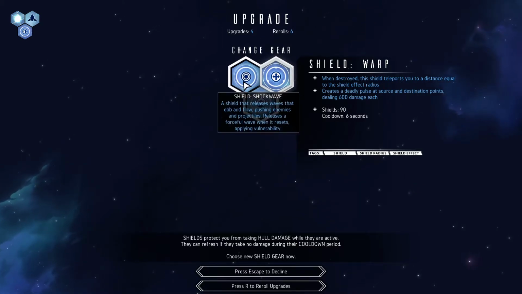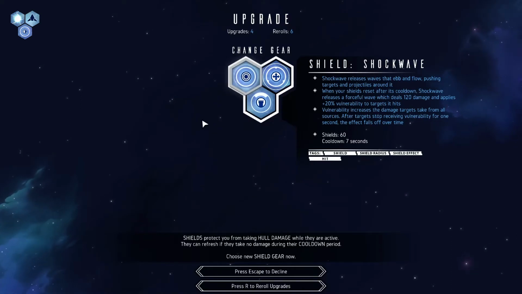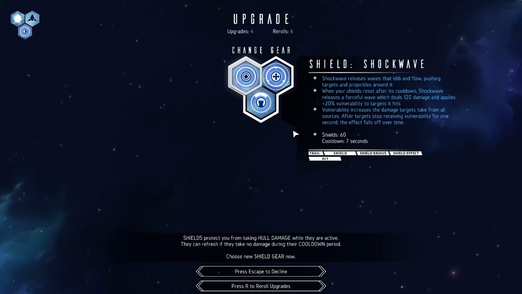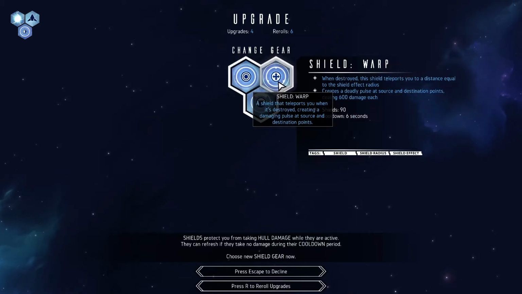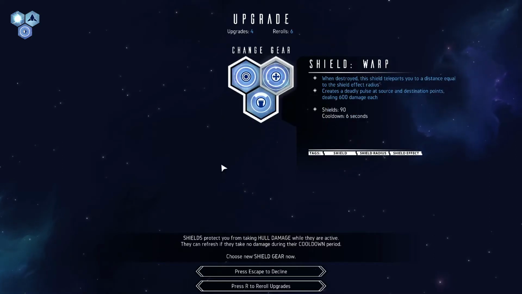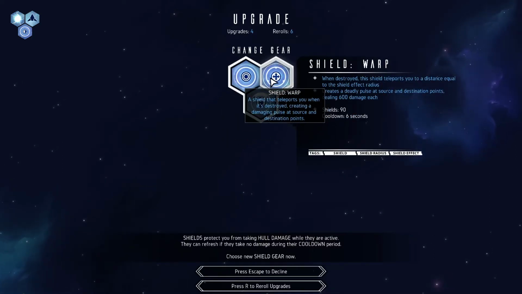That's a pretty fun one. I like warp. Shockwave is also an interesting one. It's a relatively weak shield, but it releases shockwaves every now and again that ebb and flow around it, which pushes enemies and projectiles away, as well as doing a little bit of damage to them. I think I'm going to go with warp this time.